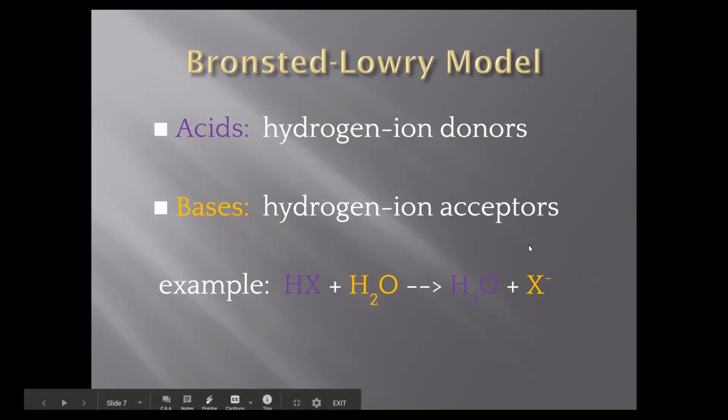Over here, though, interestingly, on the other hand, if you were to do the backwards reaction, if this were to be an equilibrium, which it would be in a real life situation, and you were to go backwards, this hydronium ion, or the H3O plus over here, becomes the acid, because if you go backwards, it gives up that hydrogen ion, and then this X minus is the base in the backwards reaction because it's going to accept that hydrogen ion. So you see that happening backwards and forwards.